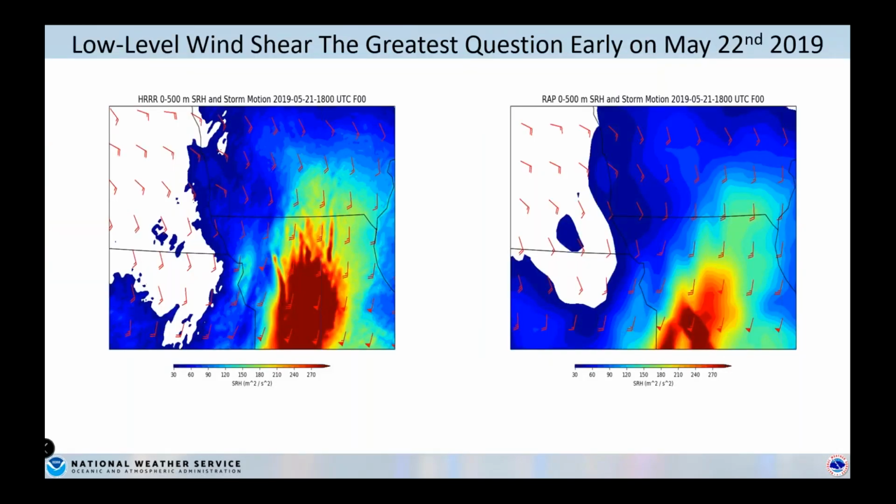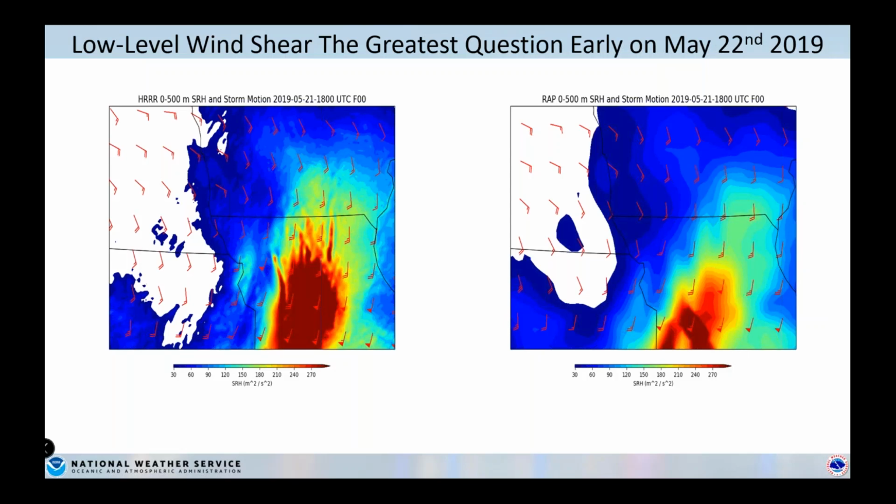These are the plots that I have created. On the left-hand side will be the 0 to 500 meter storm relative helicity from the HRRR. I took this from the HRRR archive available from the University of Utah. And then on the right-hand side will be the 13-kilometer RAP analysis. This is well before we had initiation for the event. But the one thing that you can tell right off the bat on the right-hand side is that the RAP is definitely a little bit coarser. It's a little bit smoother, and you don't have as many fine details as you do with the HRRR.